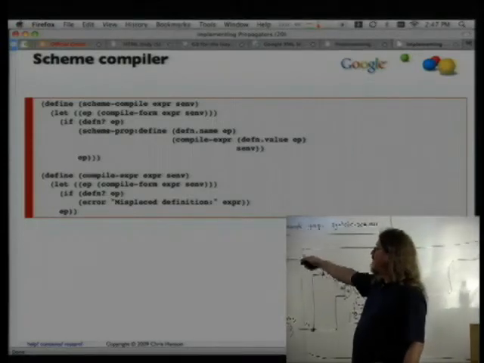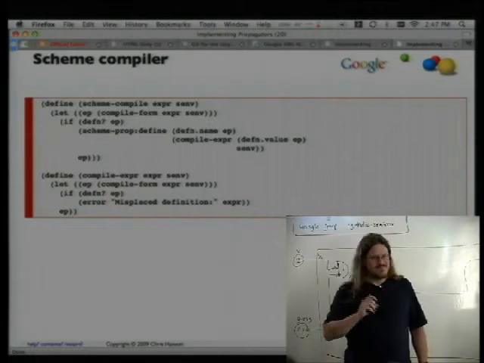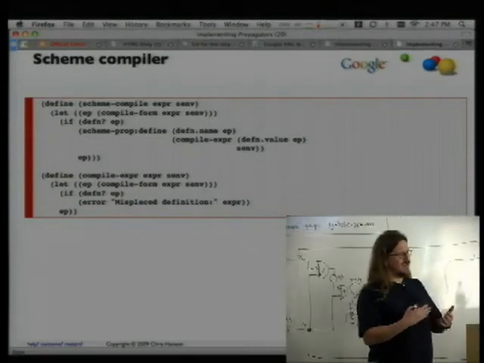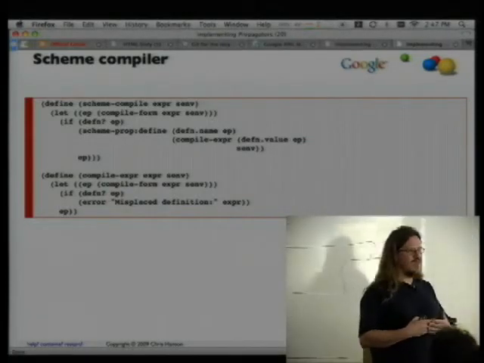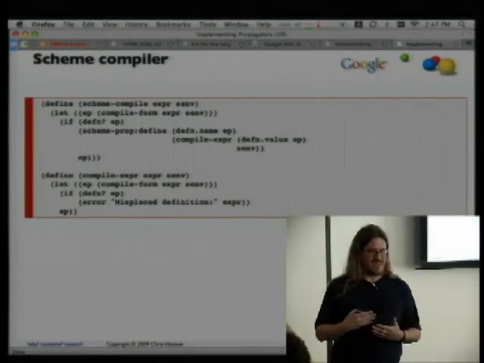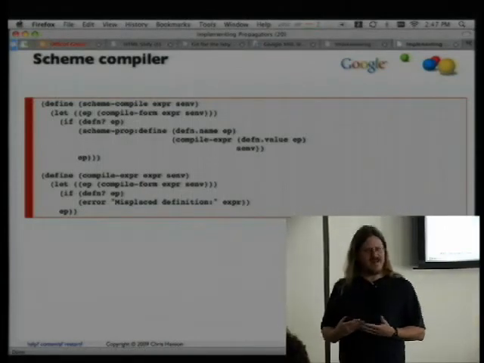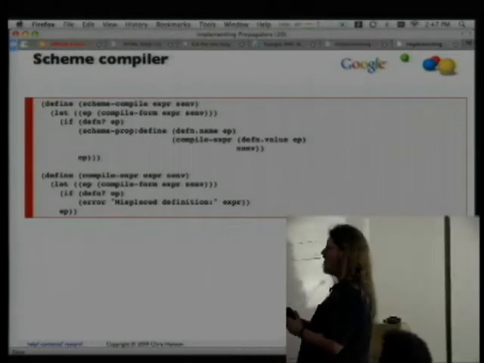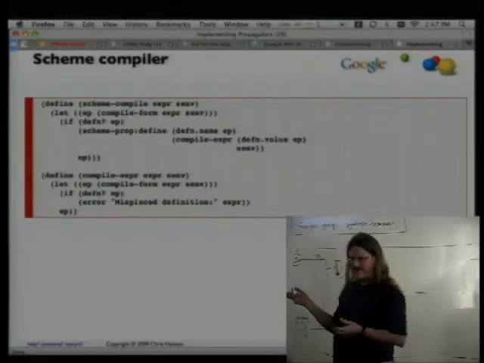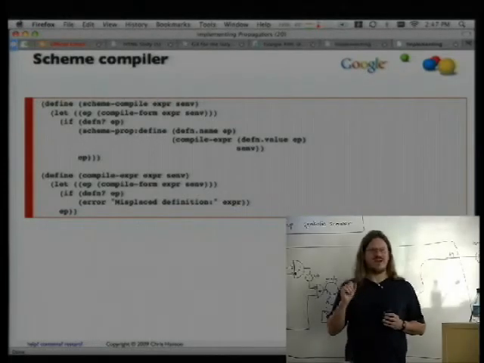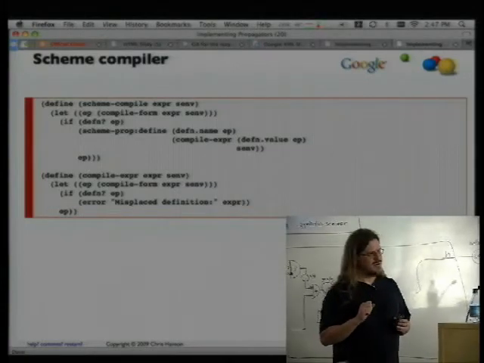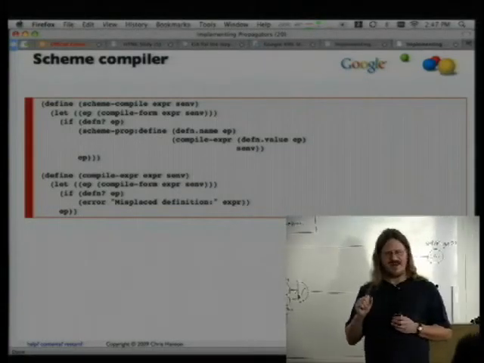So this is the top level thing. You hand this thing an expression, and it is responsible for producing a propagator network that implements that expression. Okay, and that's all we're going to do here. We're going to basically take scheme code, and the output of the scheme code is a propagator network, and the propagator network has a particular structure to it. Okay, and I'll explain that shortly.